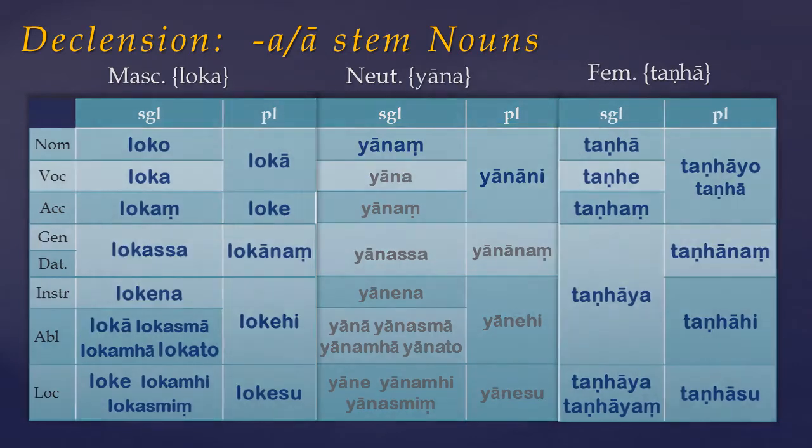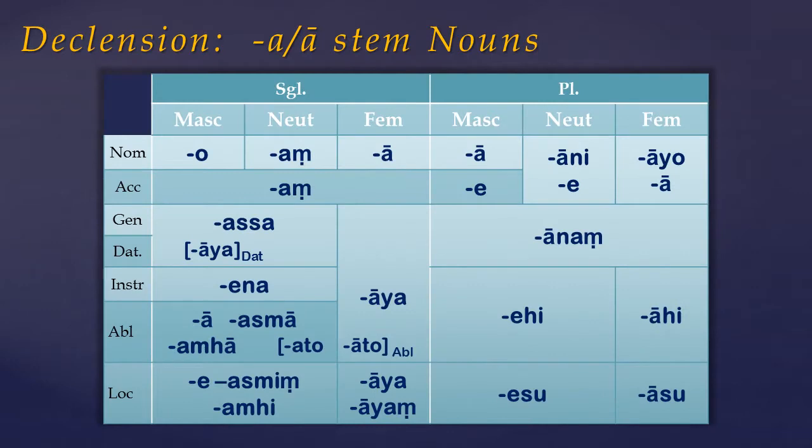Now from these examples we can extract a generalised table of endings, and I've rearranged this table a little bit so that similar endings fall together, and so we get our familiar declension table. And from this table we can see that there's actually a lot of commonality, especially among the feminine endings, and mainly in the plural. It's only really in the masculine and neuter singular that each case is clearly distinguished. And I should also point out that these endings are the most common, but there are several less regular endings which aren't shown here.